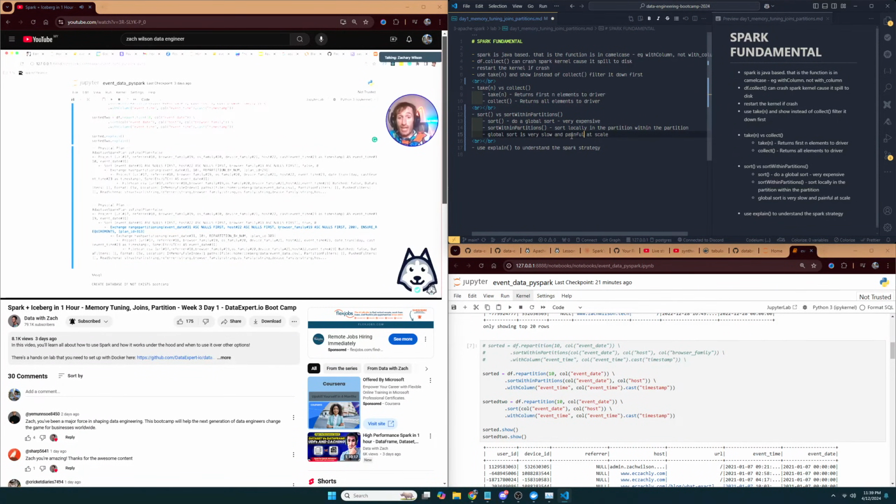What this is saying is, okay, we're going to shuffle once here, and then we're going to shuffle again. Every time you see the word exchange in a query plan, think exchange means shuffle. Shuffle and exchange, those are the same sort of words. They're synonyms when you're looking at the plan and when you are running the job. So you'll see when you use the .sort here, it's real nasty because you get this double shuffle, right? But if you use sort within partitions, you only get one. You just have one.